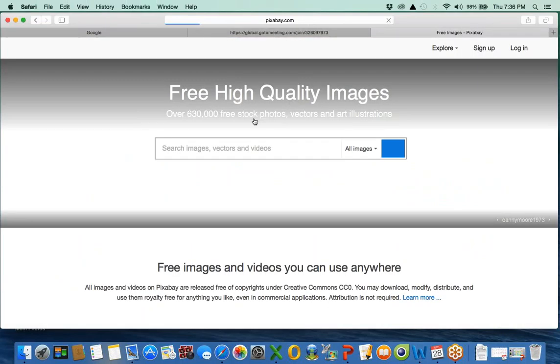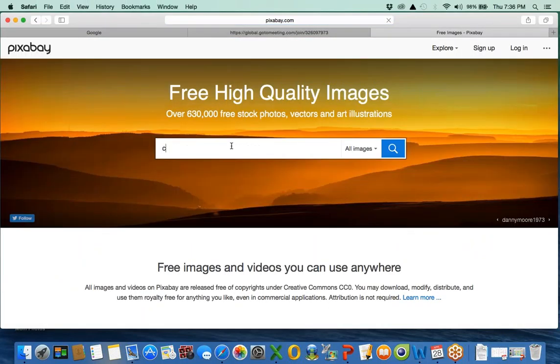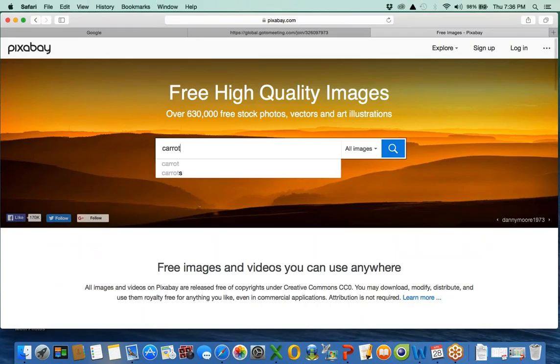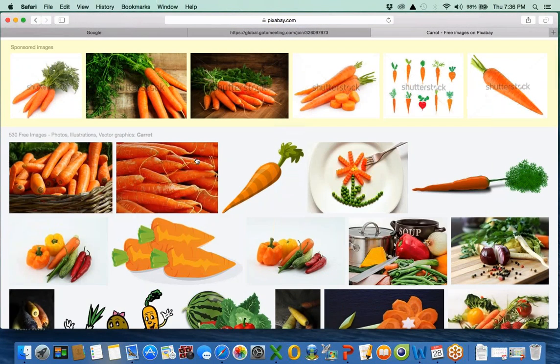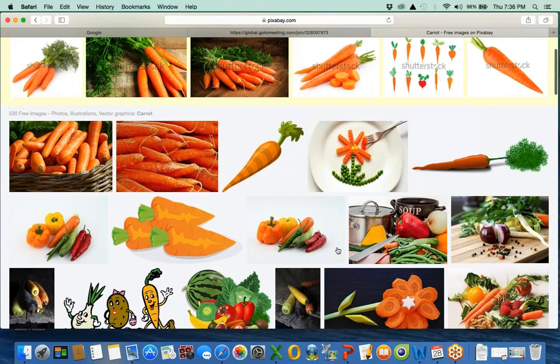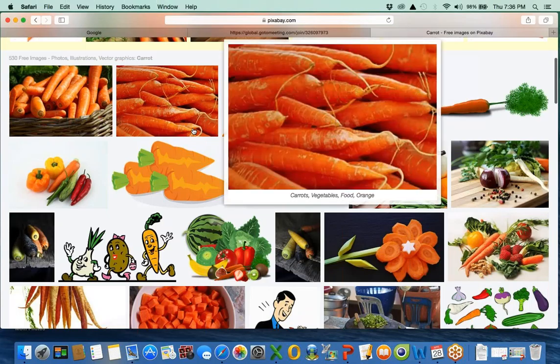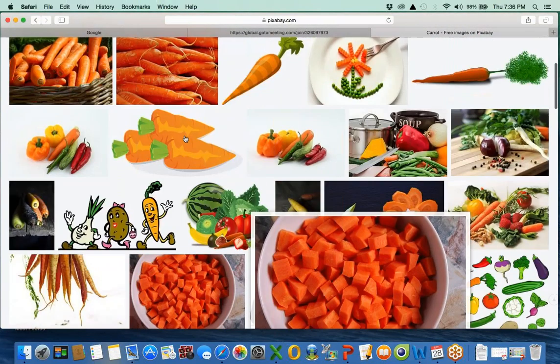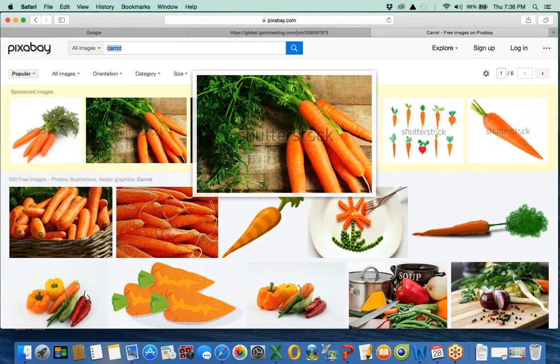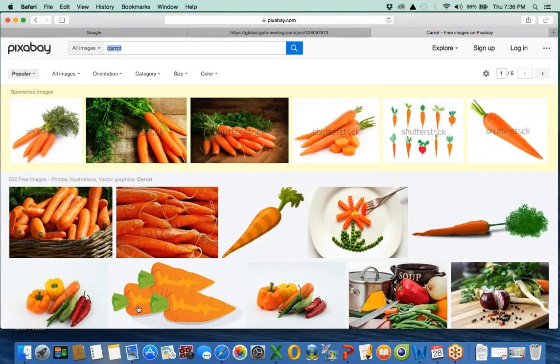I don't want to spend a lot of time in here, but you can just search for, oh, I'm talking about carrots, so I'm going to see if there's any pictures of carrots. And here you go. Now all of these, not that top row, Shutterstock you pay for, but everything down here is free, and you can basically just download it directly to your computer, and you have a nice picture of carrots. Okay. So that's one option, those 3 sites I listed just for regular pictures.